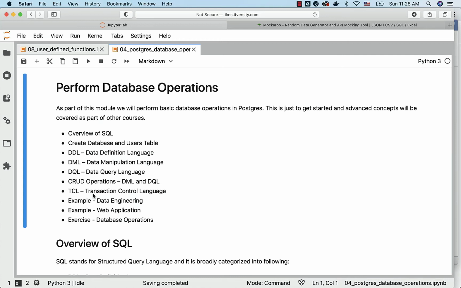And towards the end, we will also take care of an exercise so that you can assess yourself that you are comfortable with respect to basic database operations. If you are looking for some advanced topics, we will not be going into those details at this point. Depending upon the courses which we are going to create, if at all some advanced database operations or concepts are required, we will be covering those aspects in those courses.